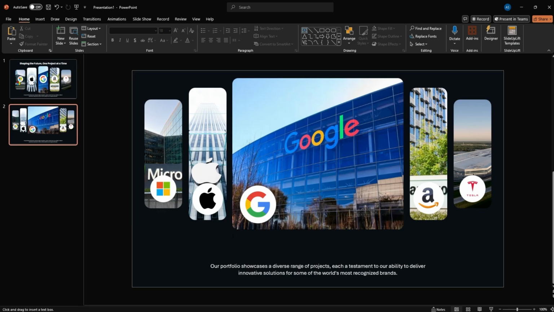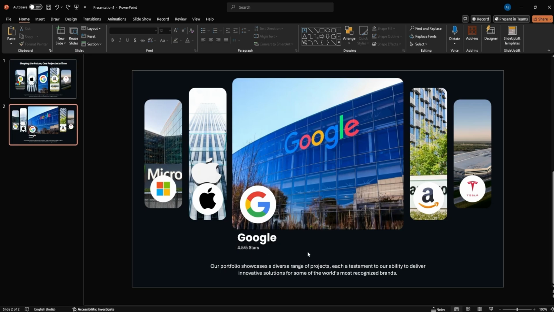Then, back on slide 2, grab a new text placeholder from the Shapes menu and paste the text into it. Change the color to white, choose your desired font. We'll use Poppins again and increase the font size until it looks good. Now let's do the same for the rest of the text elements on this slide.